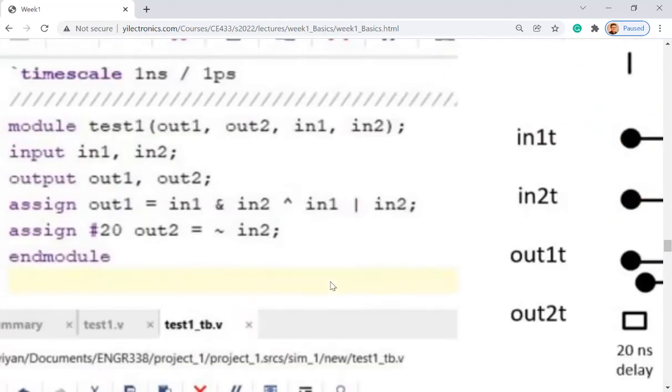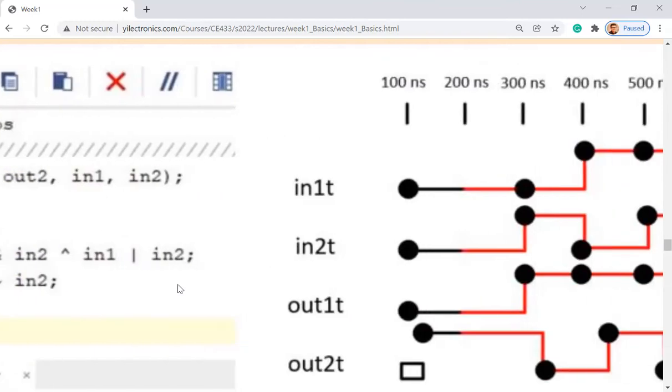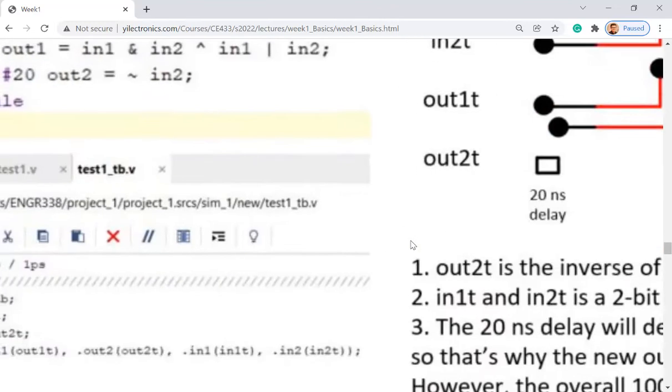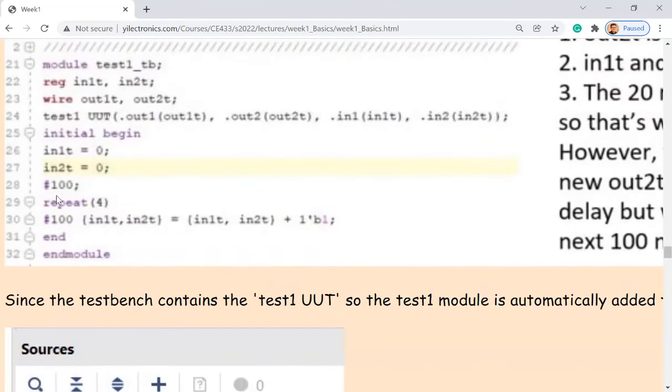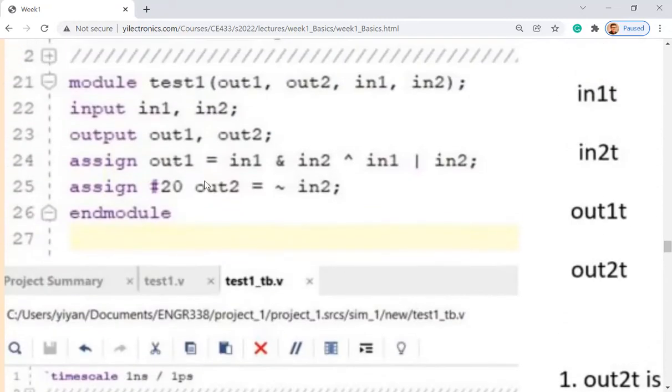Okay, so by looking at the device here, this is a sub module, that's the logic, right? That's a sub module, that's the instance. So it has a 20 nanosecond time delay internally. That's why you are getting this. However, for the test bench, I only defined a 100 nanosecond simulation. So whatever is happening inside that sub module, it's your problem. It's not my problem. You can do whatever you want. You can even delay it for 100 nanoseconds.